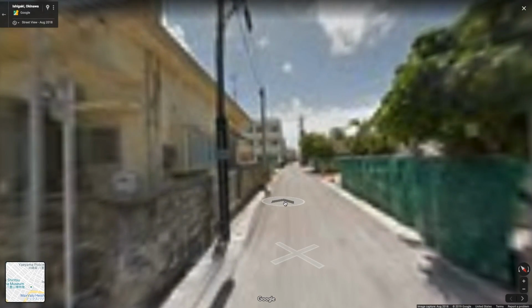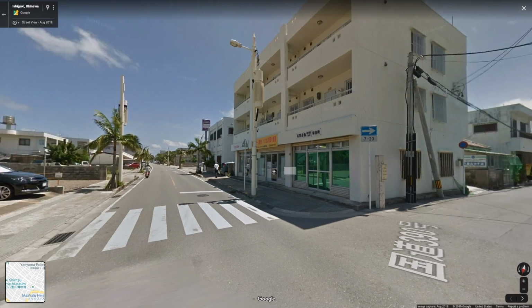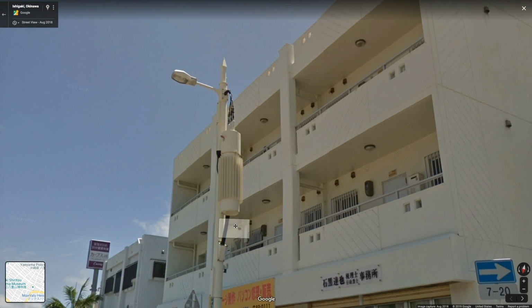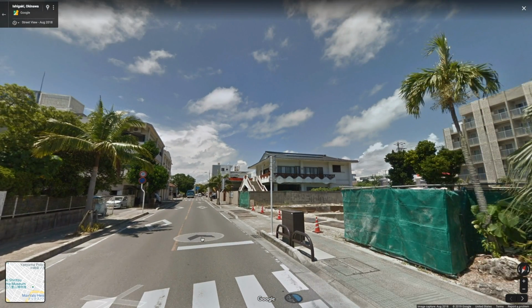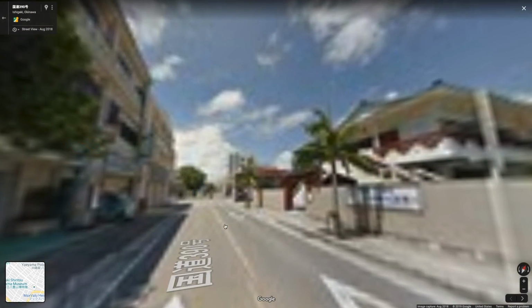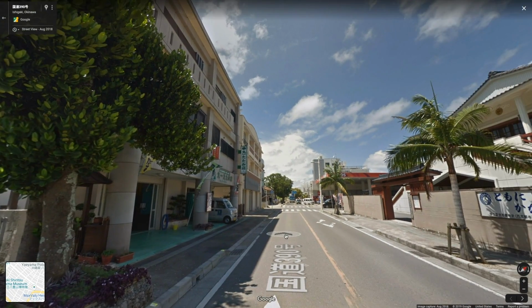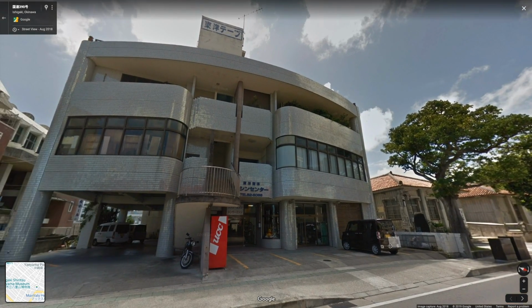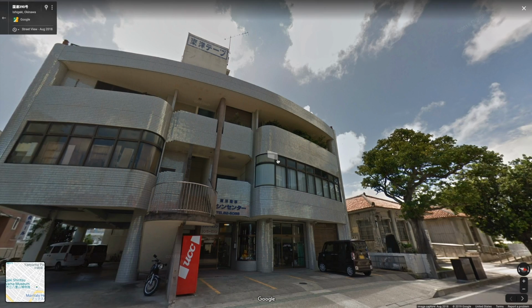Great. So many drinks you could buy here. Interesting. Yeah, very nice. Wonder what this is here. I guess it's something related to the power. It's kind of odd. Well, let's go down here. Pretty nice looking homes. Big. Some apartment buildings, a couple stories. Oh, here's a gas station. Interesting style to a lot of these buildings. I love the look of this. It's so glam, like reflective tile.